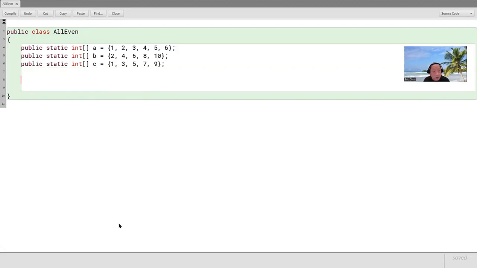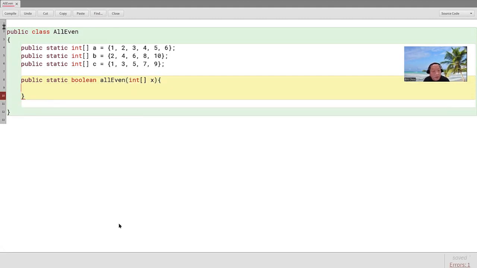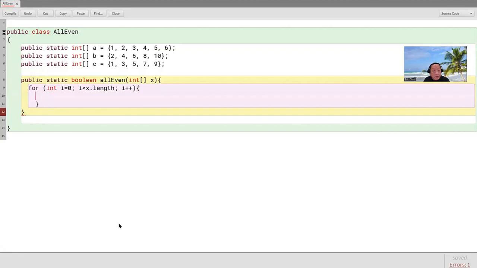Now we may want to check if the numbers are all evens. Given the array X, we check if it's all even. For doing this, we use a for loop. Okay, we check each individual one.